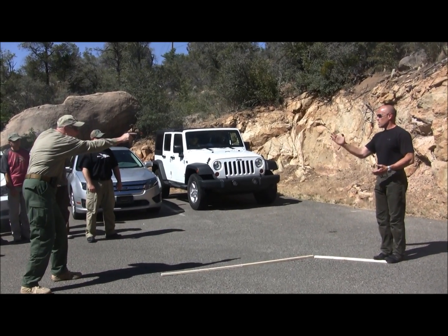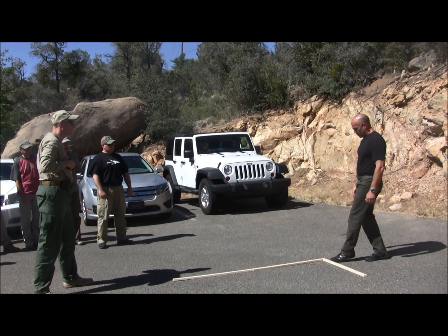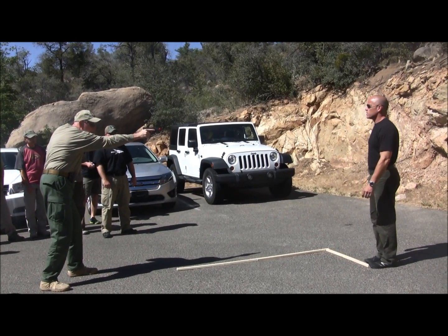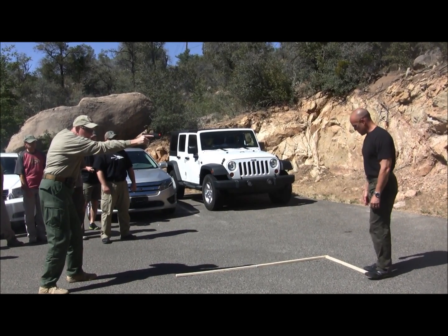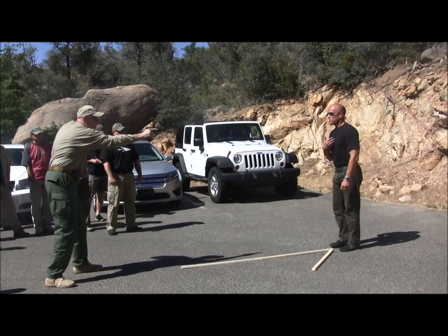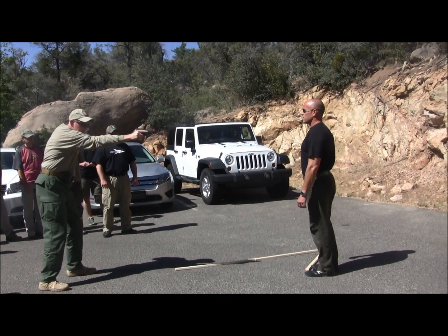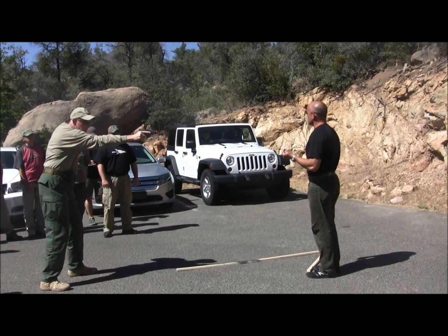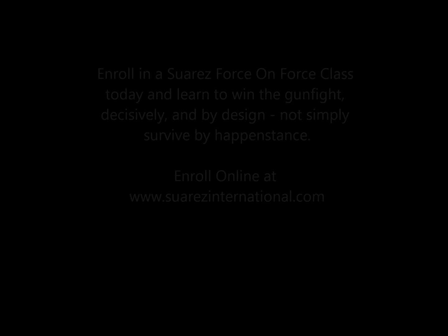Let's do that again. So you start off here and then track toward me. Now if I go straight lateral — we start off here, point in, and I move over here — track more or less? A little bit more, right? Point in, I go over here, go ahead, track. So these lines here, the forward lines, give you a little bit more of a margin for success when the bad guy is starting the fight.